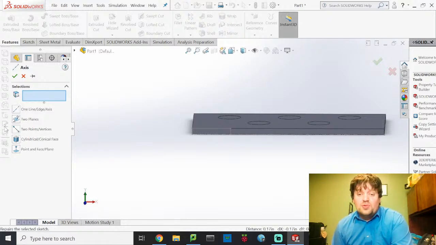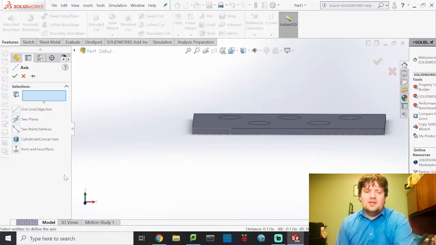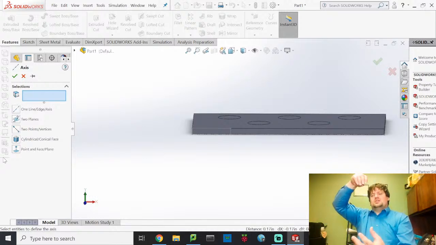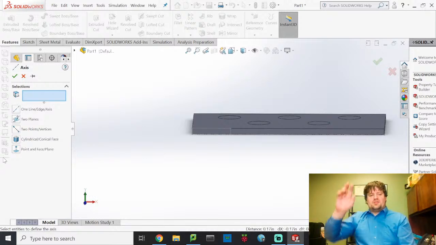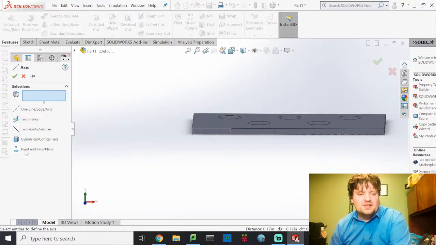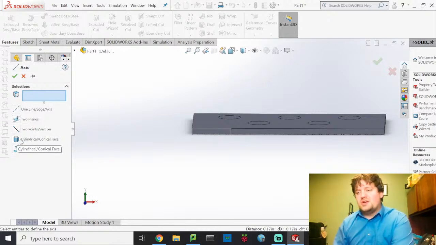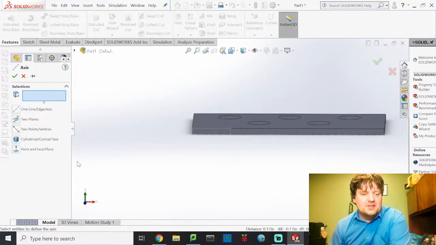If you have 2 points that are identified, you can create an axis from that. If you have a line that's drawn, you can do that. Similarly, if you have a point and a face, the intersection of a point and a face can produce a line, because a perpendicular from a face to a point generates a line. Similarly, you can also create an axis from a cylinder, because that's the central axis to it.